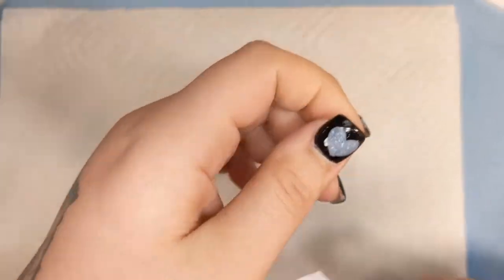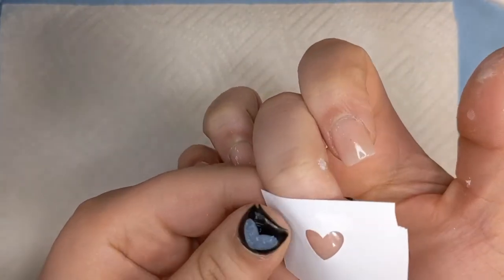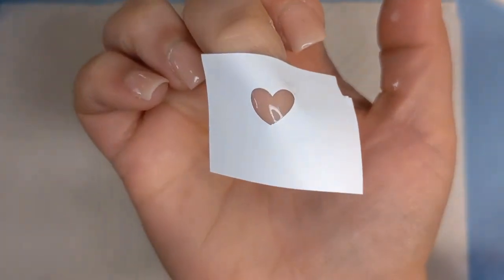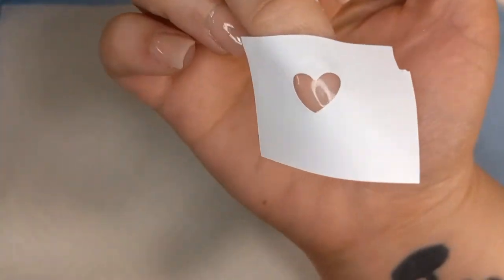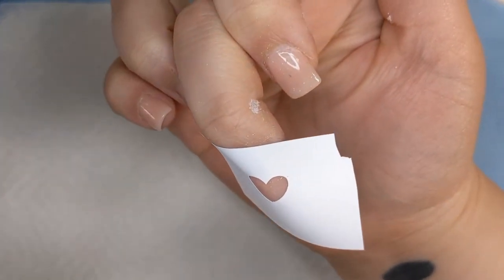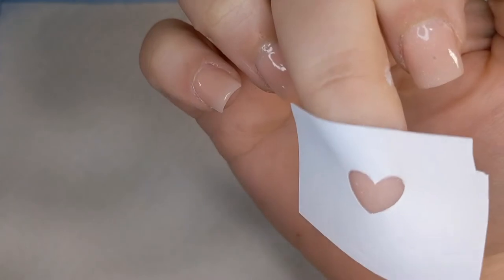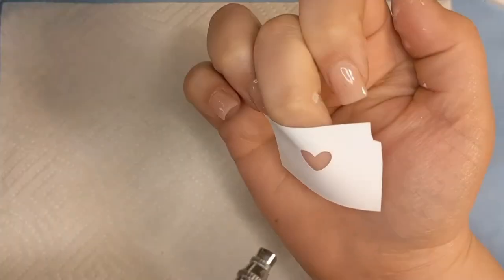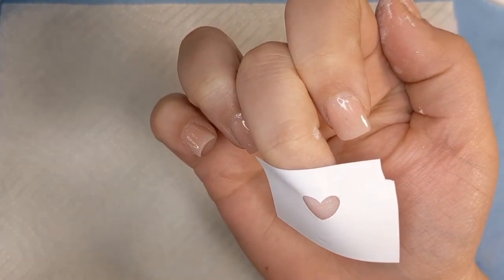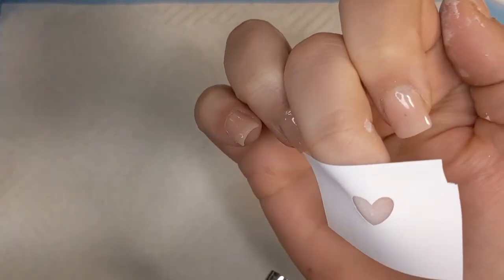Look at that! I wonder how it looks on nude, so let's just play. Also, side note — am I the only one who is kind of obsessed with my nails right now? I love how just clean and short they are. I know this is coming from the person who wears extra long nails all the time. But with this move it wasn't too bad, because I was really happy that I got to do cute little stubby overlays. At least this little heart is going to jazz it up a little bit.